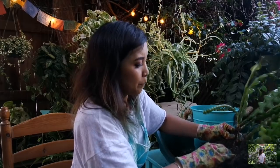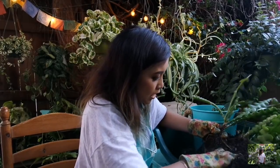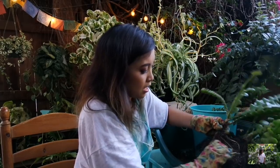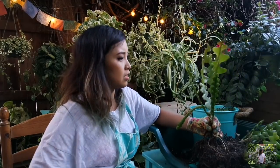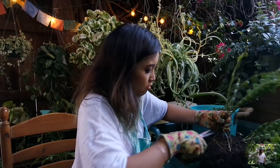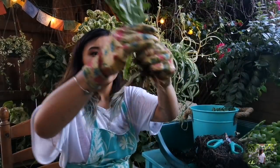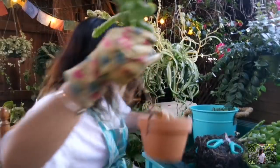But if I can get a nice part of the plant for you by separating it, then we can stick this right into dirt. And I hate doing this to my plants because it's like a part of their arm. I'm cutting them off. Almost there. This is a nice cutting right here. And cactus are very easy growers here. So look at this. Ta-da! So exciting. All right.